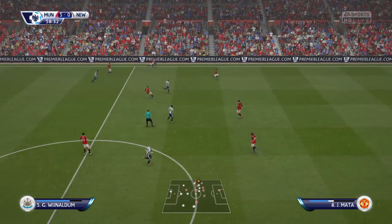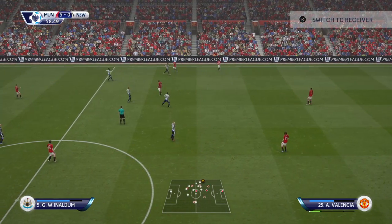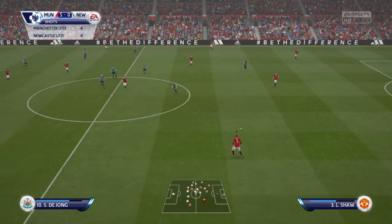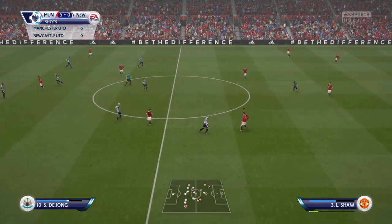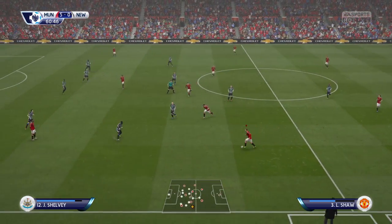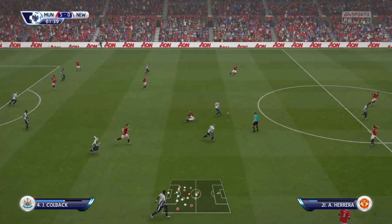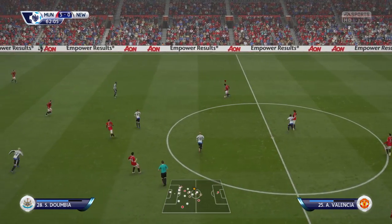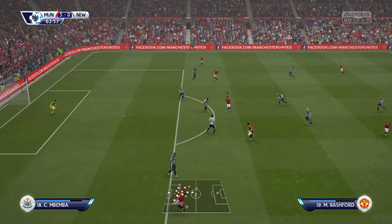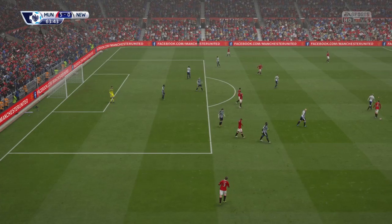Wijnaldum. Throw-in coming up. Chris Smalling. Shaw. Wayne Rooney, he's having a ball with the ball, Alan. Yeah, he's doing all sorts of things with it for his team. He's really an important member of the heart of that side down there. And Herrera. Flag went up straight away, referee blew offside.